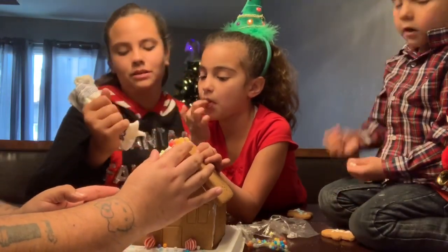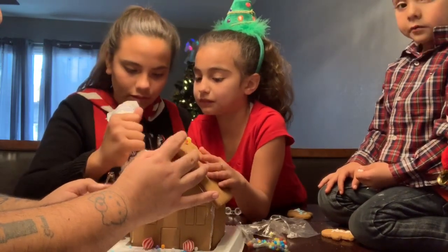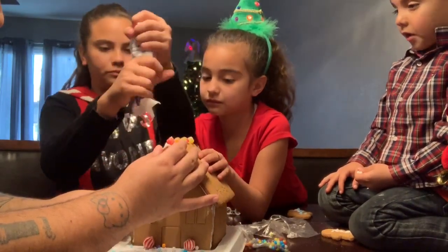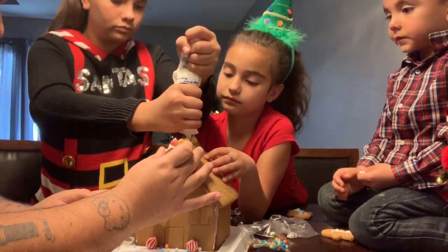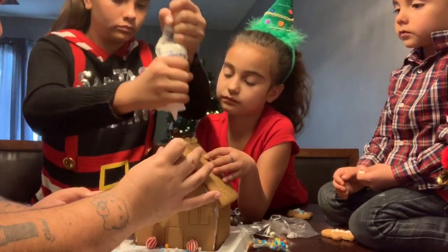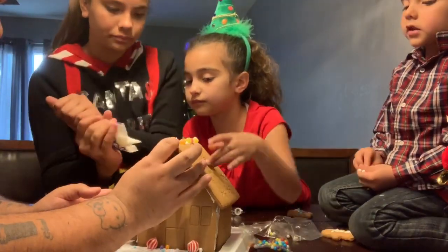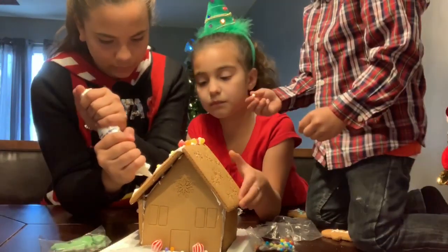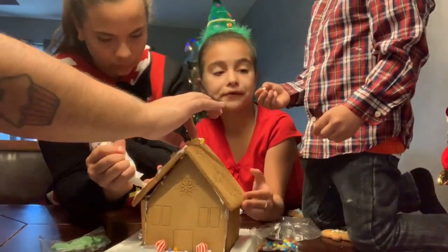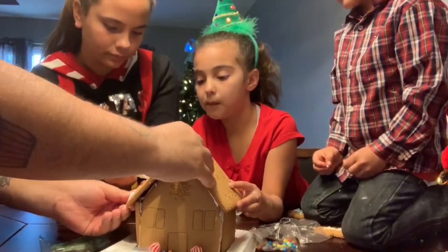Hold on. I'm not following the design because it's too small. Here, put some more icing up here. Alright. Just cover all these. No, just on the side of it. There you go. Right there. Put some on. I don't know how to decorate that. Go on, start putting those on there. My nose. My frosting. Let me see your finger. What's it do, the door?